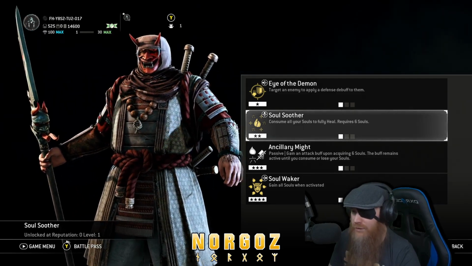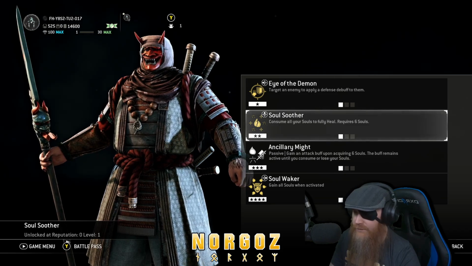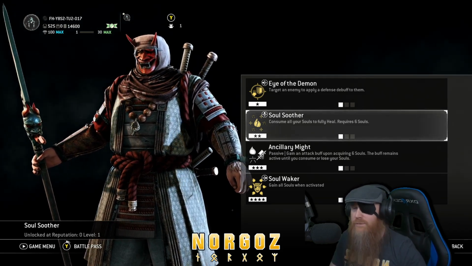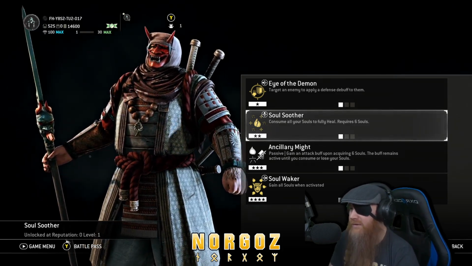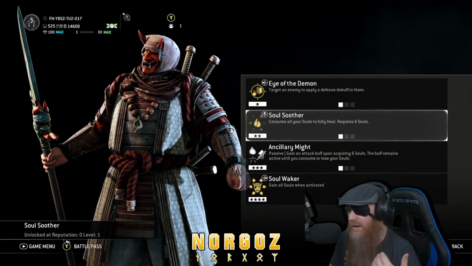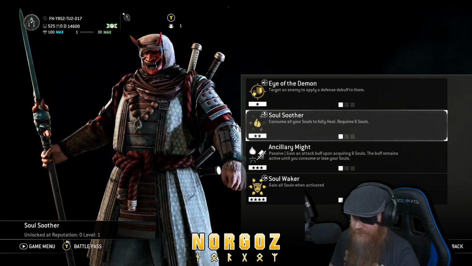Soul Soother for tier 2. Consume all your souls to fully heal. Requires 6 souls. So not 4, not 5, but 6. You do not get a percentage of that heal if you have fewer souls. You can't heal unless you have the full 6 souls. That's the same as with his 7 force strike. You have to have all 6 souls to use it. It's not like, oh, I got 4, I'll do less damage. It doesn't work that way.